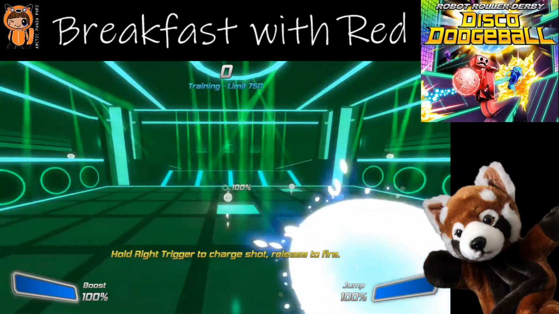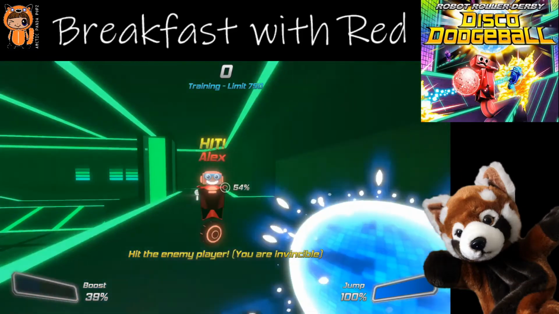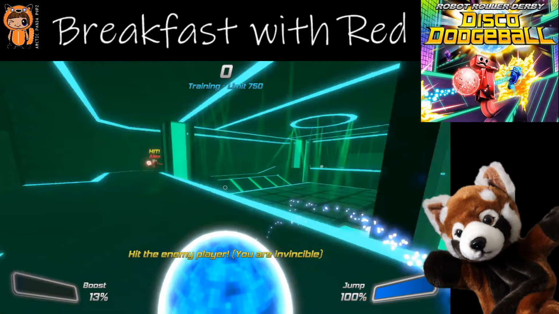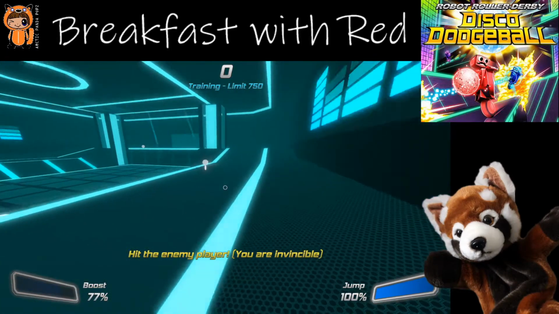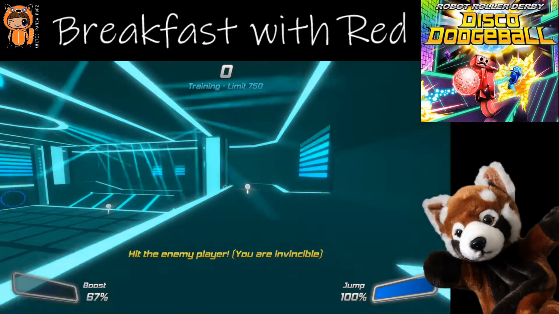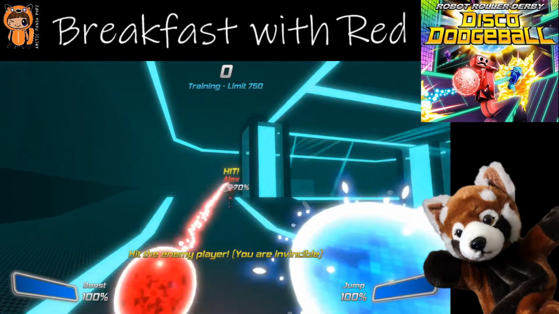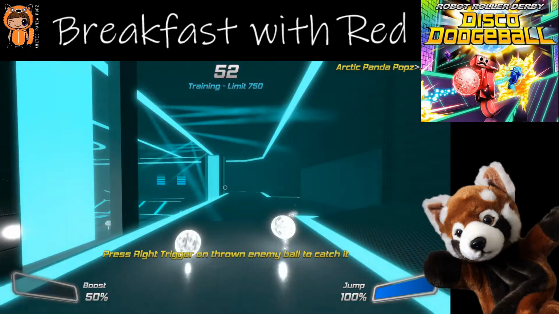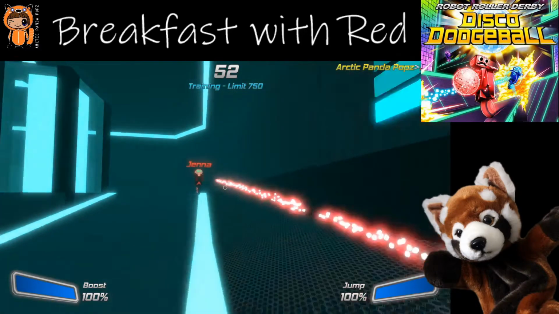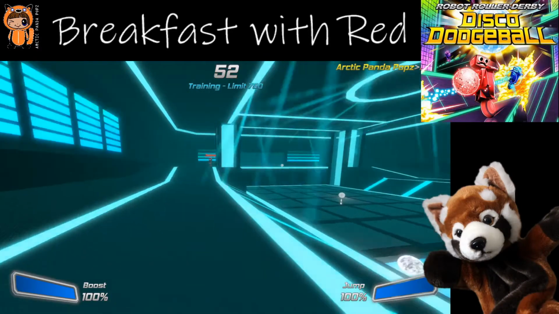Yeah. Hold the right trigger, the charge still. Okay. Left bumper to sprint. Whoa, okay, that's fast. Press the right trigger then. Catch an enemy ball. Okay. Right, I pressed it then.